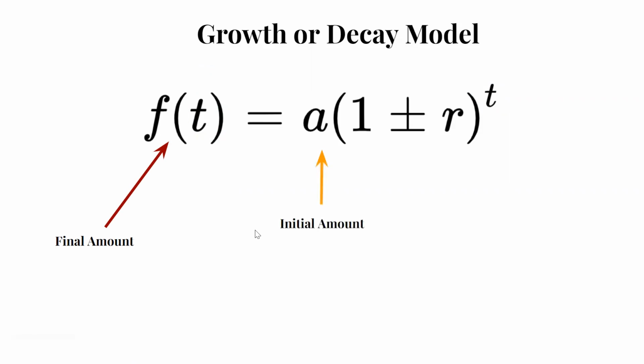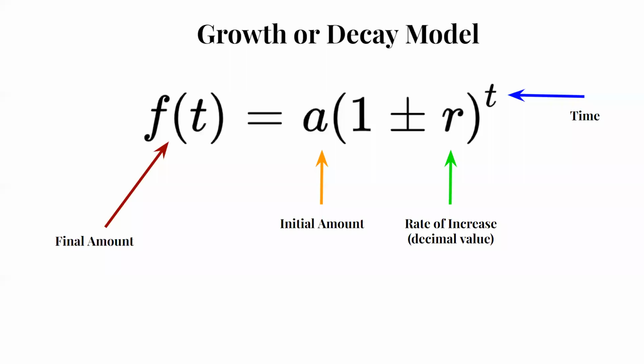A is going to be the initial amount. So we're going to have an initial value. We're going to start with so much money or so much quantity of something, so much data, whatever we are looking at and analyzing. R is going to be that rate. So it's going to tell us a rate. Something's going to happen to that initial amount. We don't know what it's going to be. It's either going to be positive or it's going to be in the negative direction, but it's going to be less than 1. And like I said, t is going to represent our beautiful time.